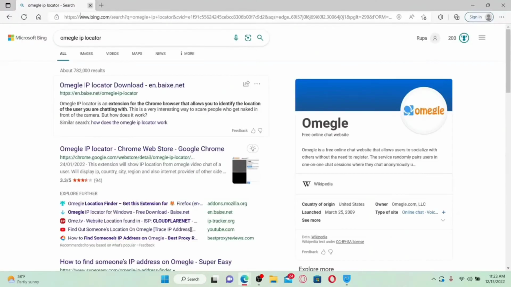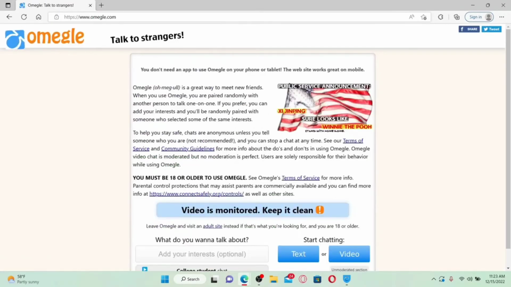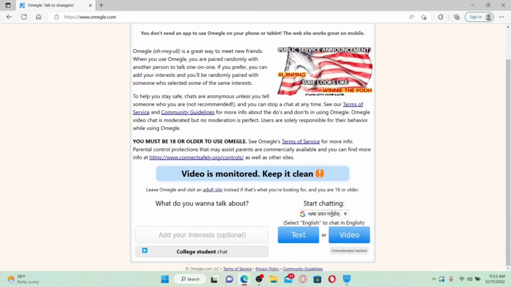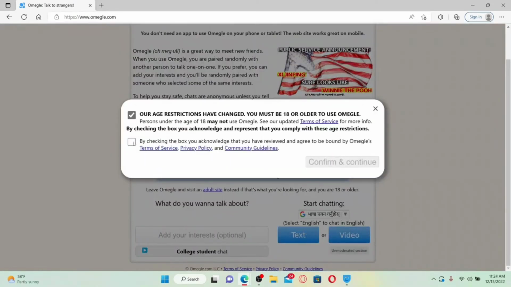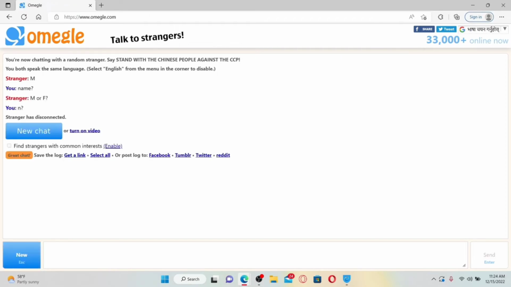Simply go ahead and open up a web browser and in the web address bar, type in omegle.com and press enter on your keyboard. Go ahead and select whether you'd like to chat with a text or a video and give it a click. Select both of the boxes in the pop-up and click on confirm and continue. And now, while in a conversation with a stranger, you can simply ask them for their name. There's a slight possibility that they might say their name right away after they start chatting with you, but in some cases, they might not. That is the only way you'll be able to find out the name of the person you are chatting with on Omegle.